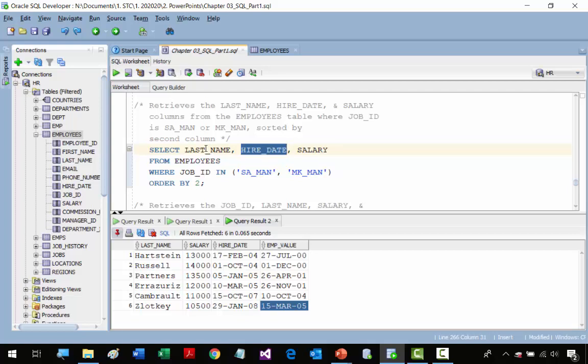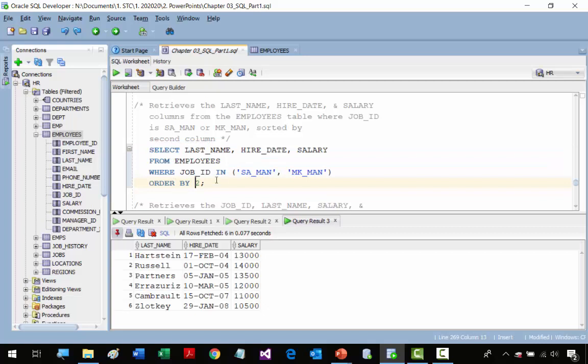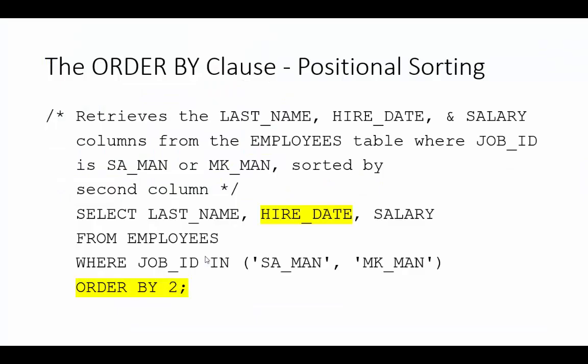So we're going to sort by hire date. Sometimes it's easier to specify the column number than to spell it out. It's easier to read, easier to write. As you can see, it's been sorted in ascending order by hire date.